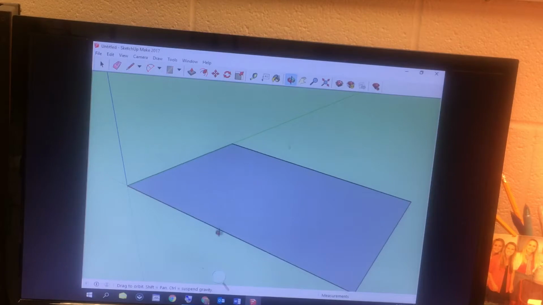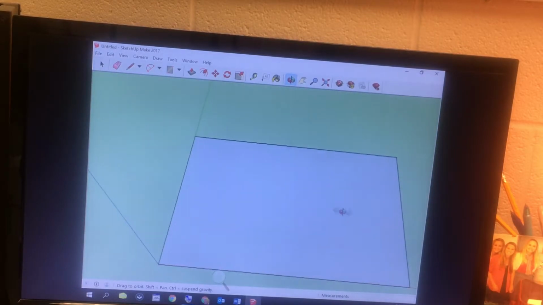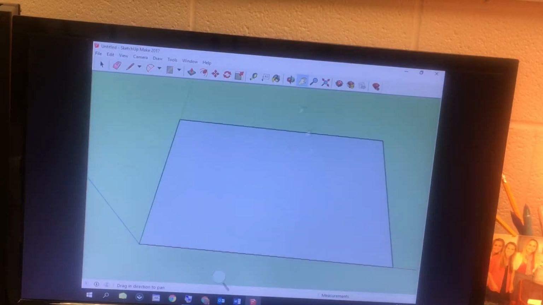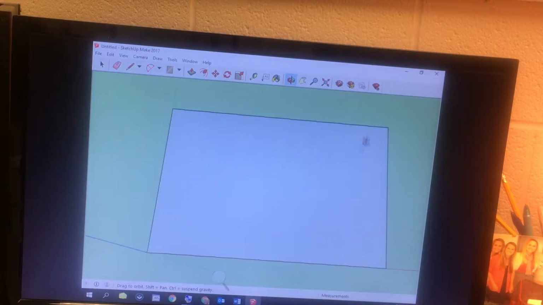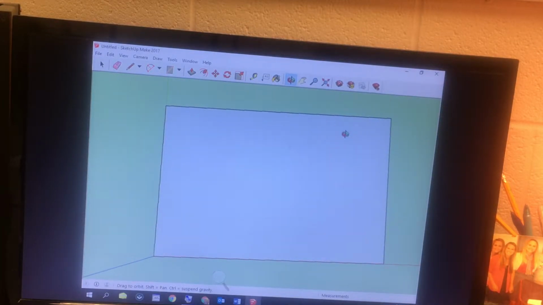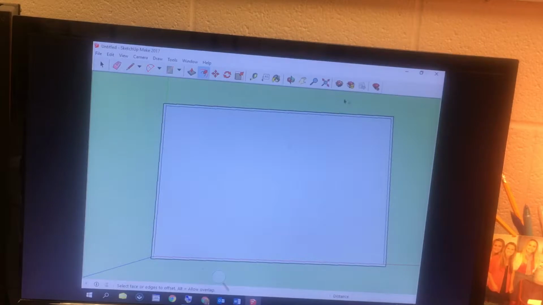Alright, so we're going to rotate so we can see the inside. And like I told you guys, the very first thing you're going to want to do is offset to the outside. So let's grab our offset, and we're going to make these walls 5 inches thick. So you can see how I went outside. So my inner dimensions are still 40 by 26 feet 8 inches, because once we start marking things off, you don't want that to be different.